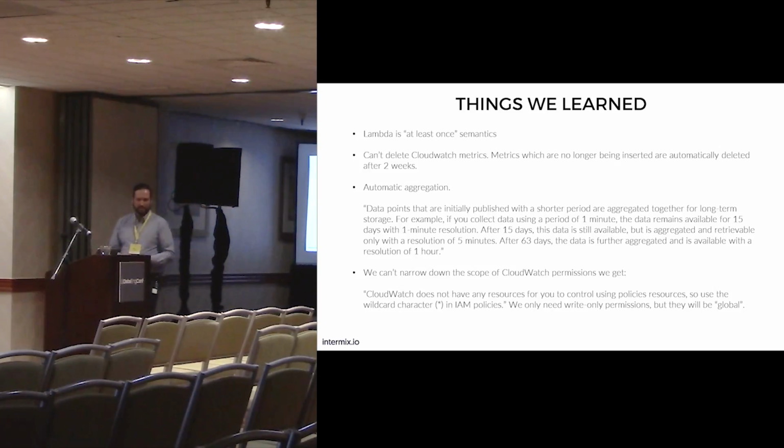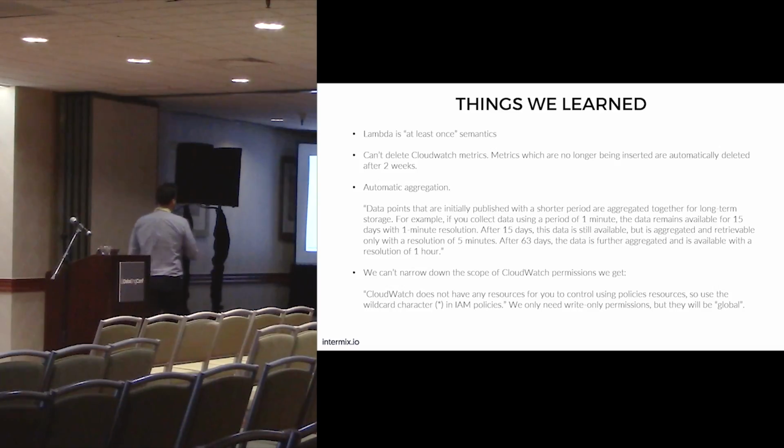With CloudWatch, you cannot delete data. There's no API to delete metrics, and so if you want to get rid of a custom metric, just stop pushing to it, and then it'll be automatically pruned and go away after 2 weeks. One of the other nice things is that Amazon deals with aggregation for you. So you don't have to really worry about aggregating data as it gets older.